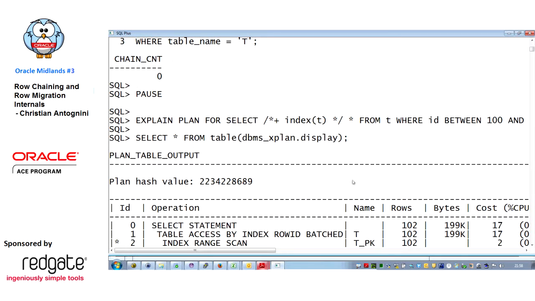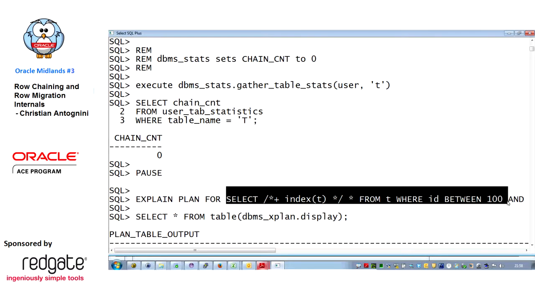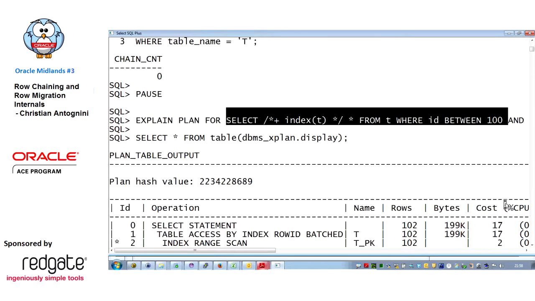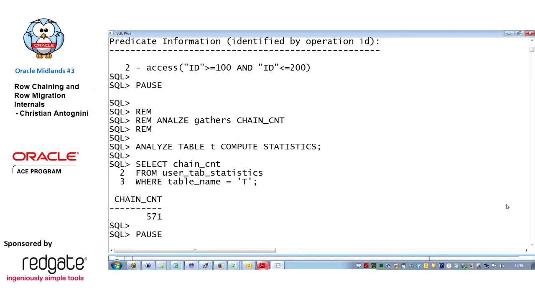Okay, because again, dbms stats is not able to compute these stats. What is also interesting to point out is that if we have here a query that accesses this table, you can see that it takes an index range scan, cost 17. Fine.